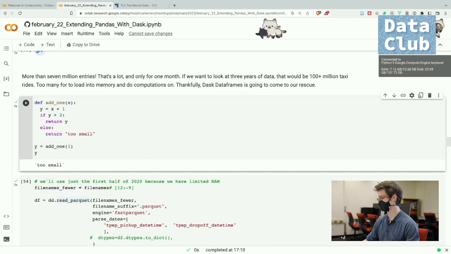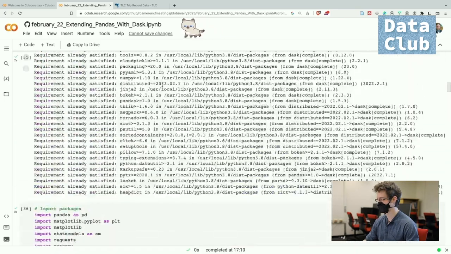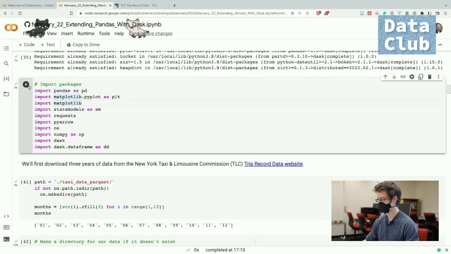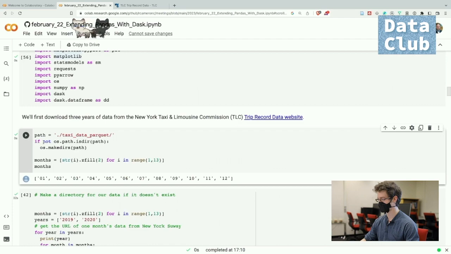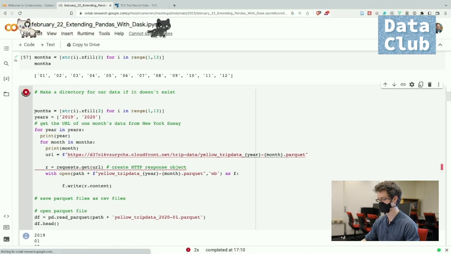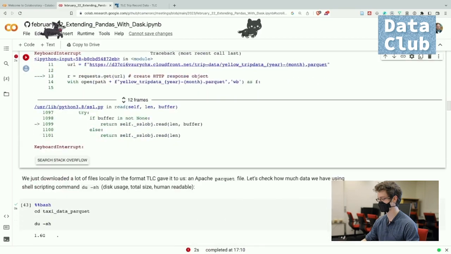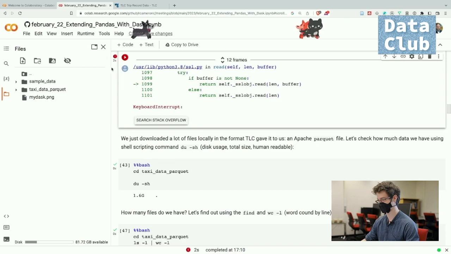And look, my kernel just ran out of memory. Incredible. Okay, so I'm going to re-import these. Hopefully you have not run out of memory. And we are going to rerun these cells. Oh, I don't need to do that. You can stop a cell by pressing stop. We don't need to rerun this cell because we still have the data downloaded, so that's fine.